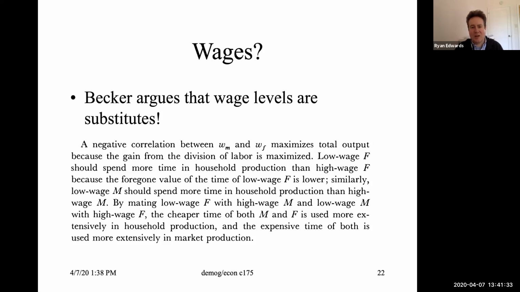But I guess what's going to be emerging, and maybe not that surprising, is that sure, there are some couples where that seems to be the case. And there are a heck of a lot where it doesn't seem to be the case at all, that in fact you have similar groups associating and becoming married, and they might have very similar wages.